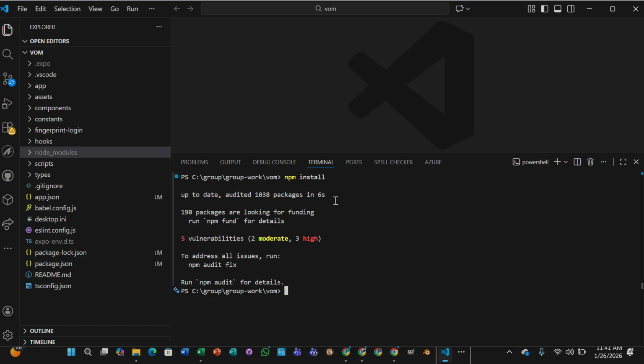Once you make sure you have your path and you have dragged the VOM here. Remember, before you drag the VOM, what do you need to do? You need to have a folder. Once you have a folder, you open your VS Code the way we opened. The next thing is you need to clone. You say git clone, and then you paste the path. And the path, you find it from here.